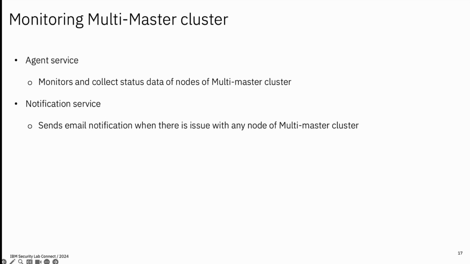We have an agent service. It monitors and collects the status of IBM GKLM master servers in the cluster at specified intervals. Use this service to monitor health status and configure IBM GKLM instances in a multi-master cluster. This service gets automatically installed on the server. Like any other service, you can start and stop this service. The agent monitoring service periodically checks whether agents in the other IBM GKLM master servers of the multi-master cluster are up and running.